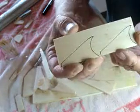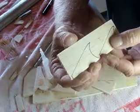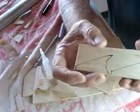There'll be four halves, which will make two fenders. This kit is for the rear fenders. This will be a rear fender kit.